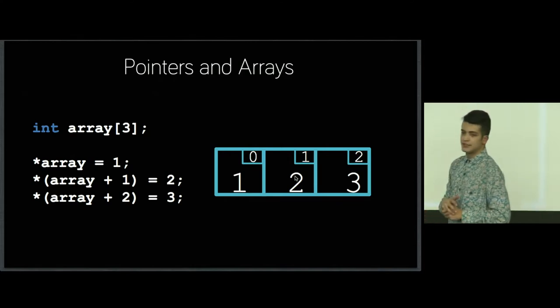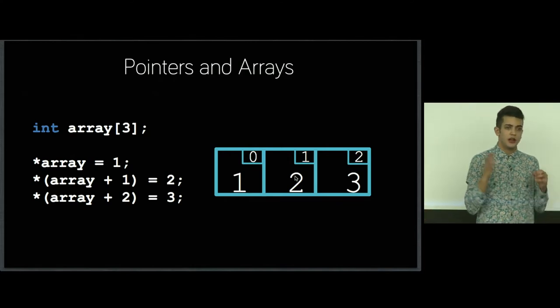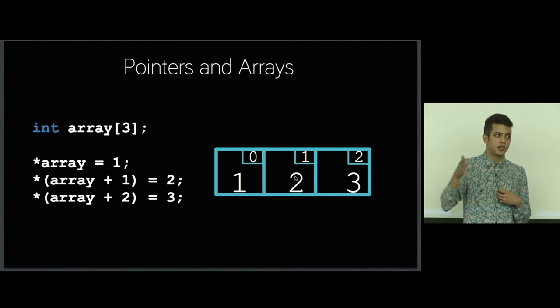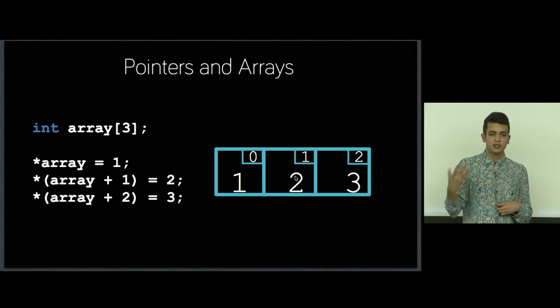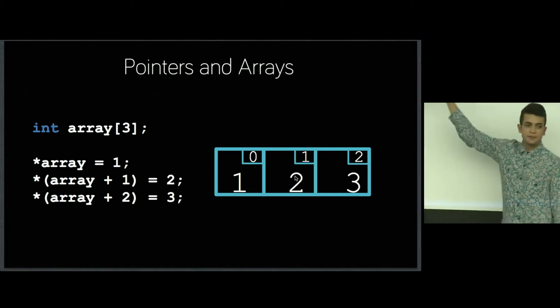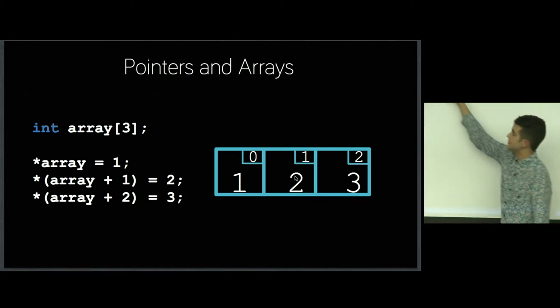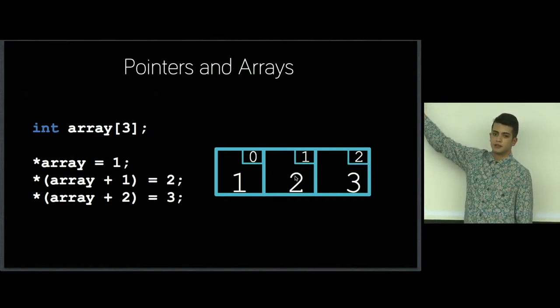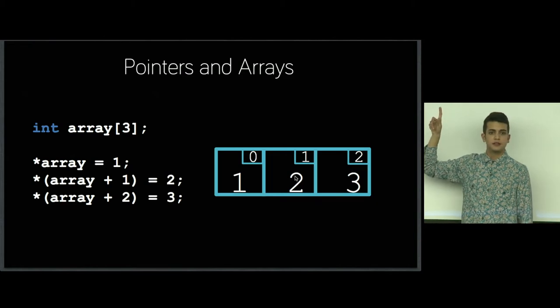So that's also the same reason why we, for example, say array[0], array[1], array[2]. Why do you do 0, 1, 2 instead of 1, 2, 3? One of the reasons is that computer programmers prefer to start counting from 0. Two is because when you do array[0], it's the same thing as doing array + 0, which means I go to that position and I don't skip any memory blocks. So I don't move any memory blocks.